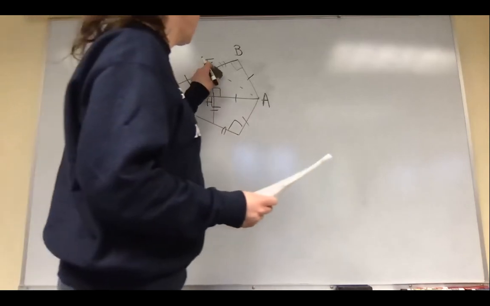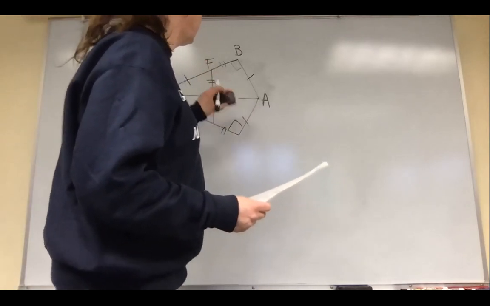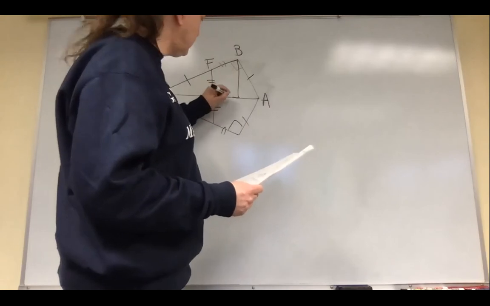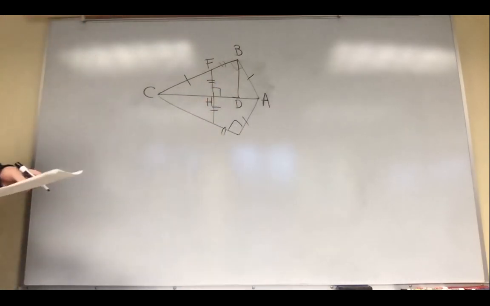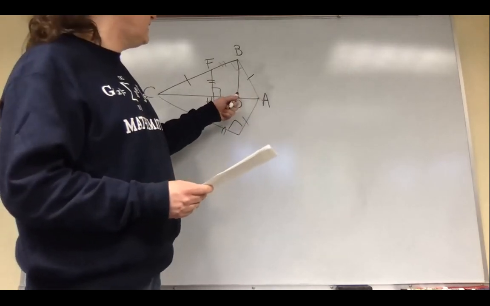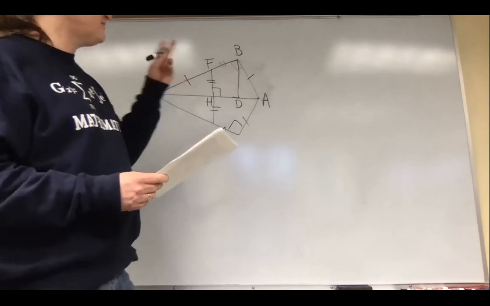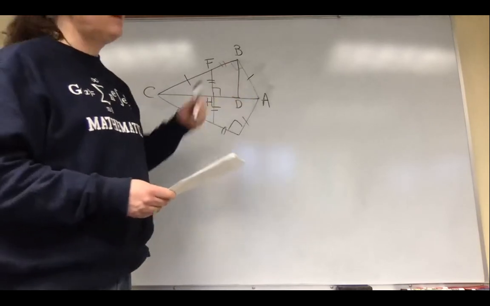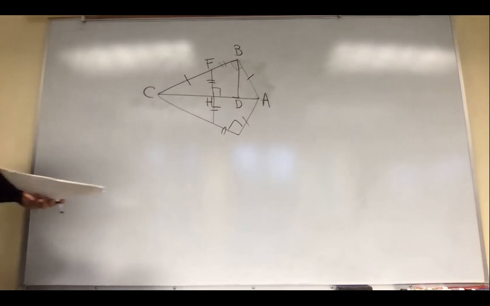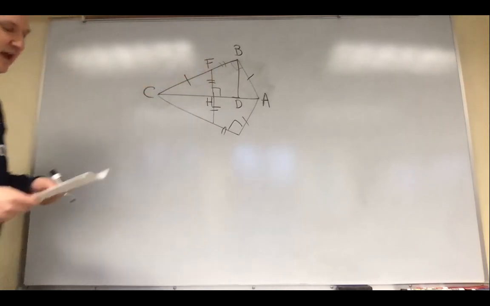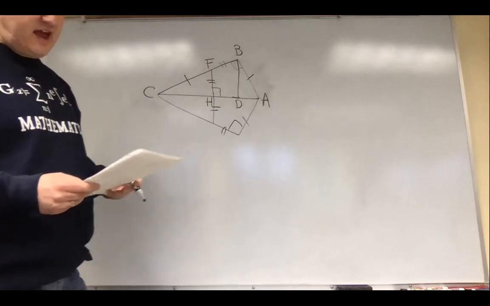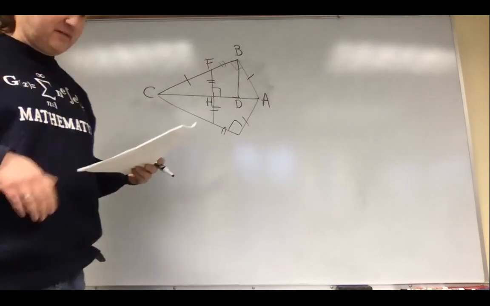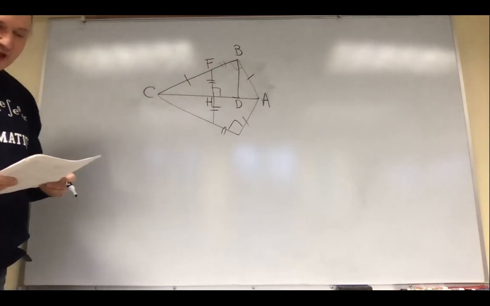So to do that, I will put a perpendicular here and call this point D. And if we can find the ratio of AD to DB, or maybe the reciprocal of that, the ratio of DB to DA, that will tell us the tangent of this angle. And so then the artisans can go and make this angle, and they can make these almonds the way they want. And that'll be great. And they can then use them in their artwork, and everyone will be happy, and we'll have pretty patterns on our buildings. So that's the idea.